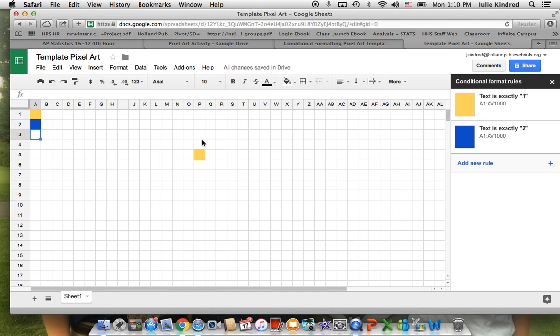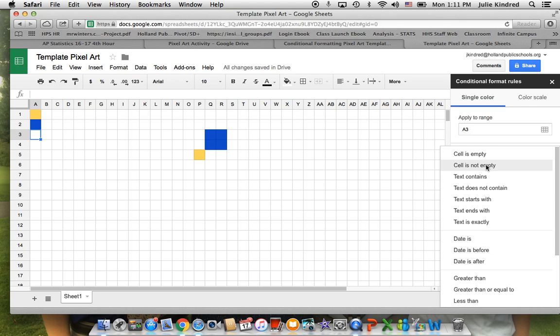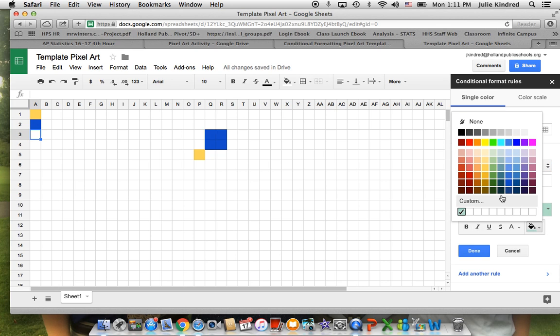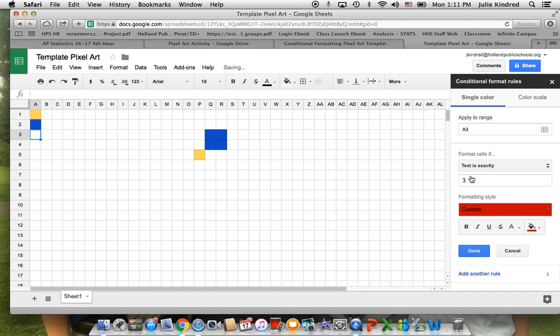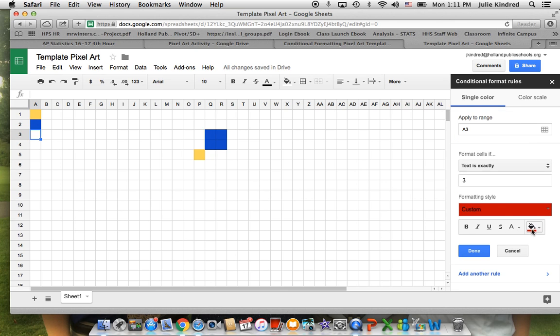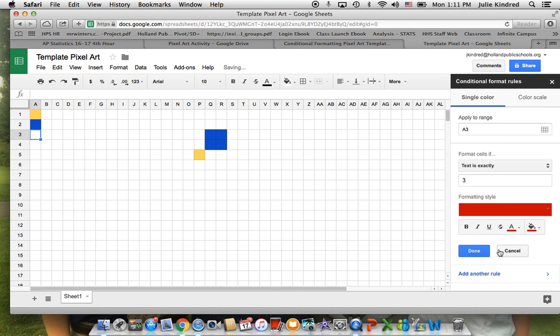And then I could decide that I'm going to put a bunch of these. Maybe, I don't know if that will work or not. Nope, just keep putting 2s in here, etc. Then you just have to keep going for all the colors you want to use. So I go over here to add a new rule. There's my format cells if text is exactly. Now the next number we're up to is 3. Pick a color, and you can pick any of the colors you want. If you want them to be more muted, maybe I'll pick this color. The only thing is you've got to remember which one you picked for the text. Okay, why is it doing that to me? There we go. Whew. Okay, done.